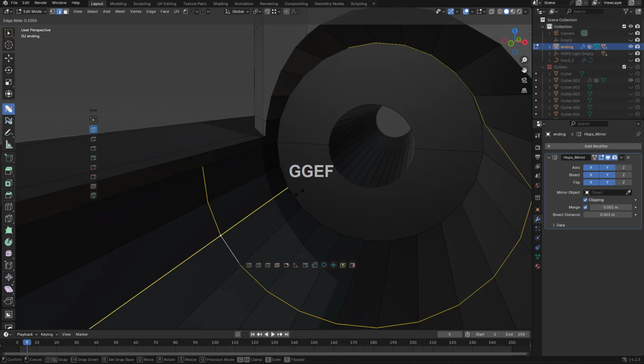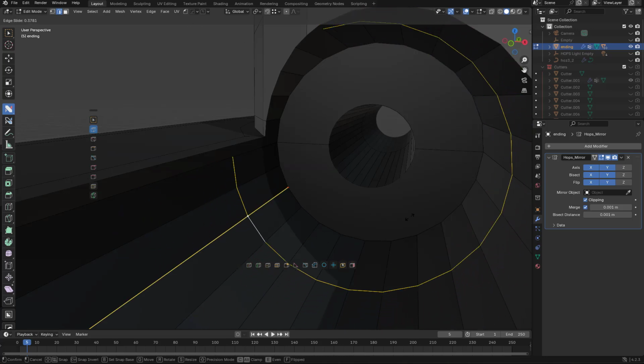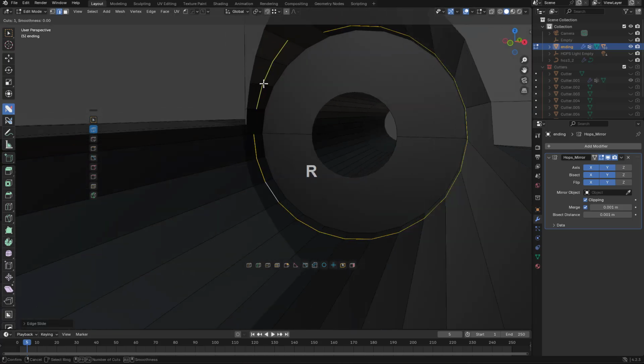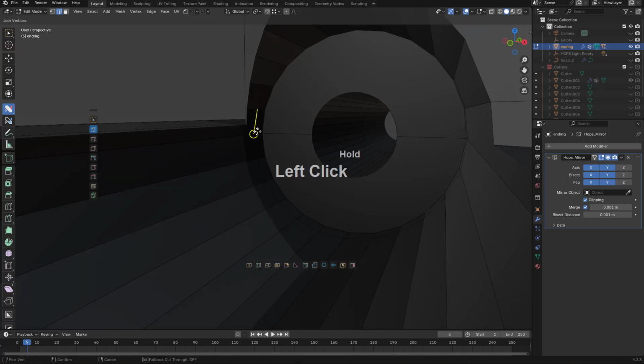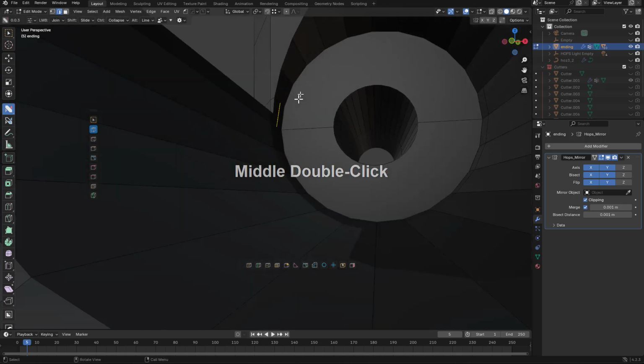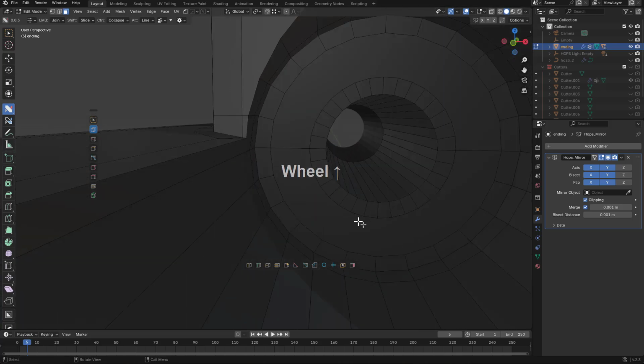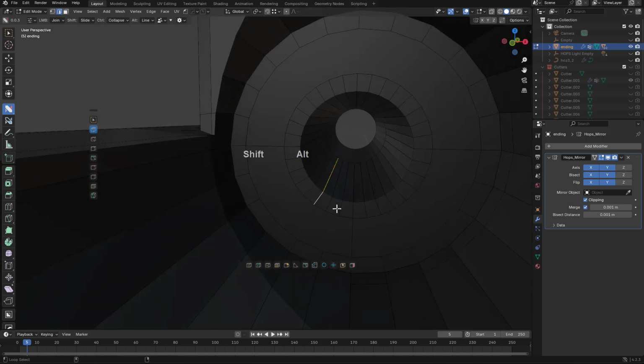Let's grab this whole piece, press E, and we'll just continue sliding this all the way around. And just like that, we have forced the loop. So now we have what I call a differential, where basically the loop that we're connecting it with doesn't have the same amount of spans. So maybe we can do something about that. Let's go ahead and just select every other loop, and we'll just do a dissolve. I was going to just force it to work, but you'll live longer if you just correct it while you're ahead.